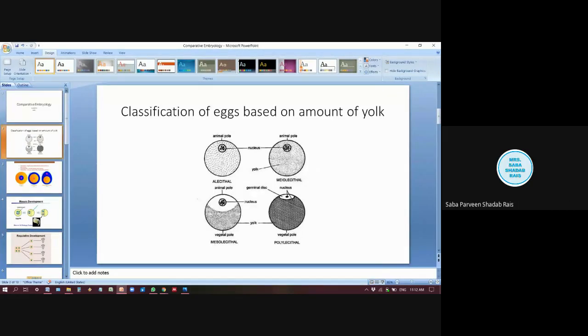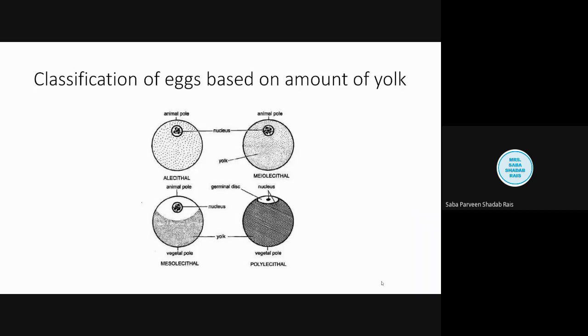Students, we were talking about reproduction in the last lecture, and we had already discussed the egg. What we have learned about the egg is that it has two areas. The area of heavy deposition of yolk is the vegetal pole, and the opposite area, where the concentrated cytoplasm plus the nucleus is present, is called the animal pole.